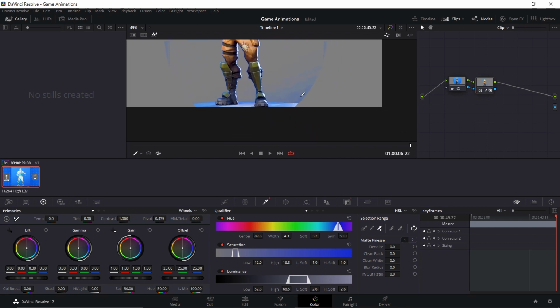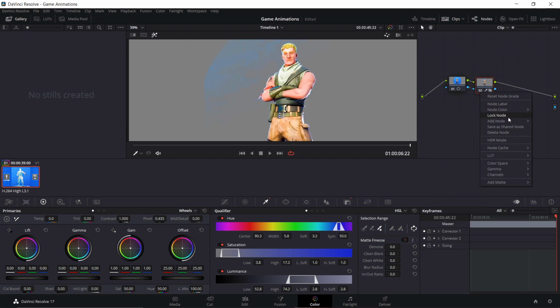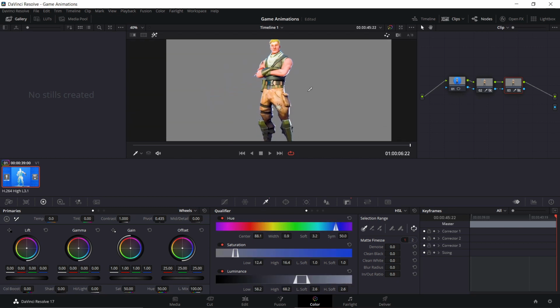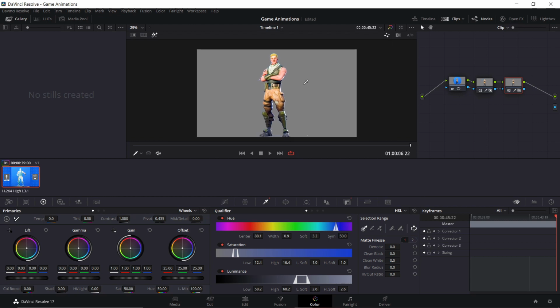Sometimes you have to zoom in to get some of the detail, and sometimes you may even have to add an extra node. So go to Add Node, Add Serial. I'm going to put that input through there. I'm going to do this again. All right, so I just had to add in an extra node and just go through the same steps as I did with the other one, and that seems to clean up pretty nicely.